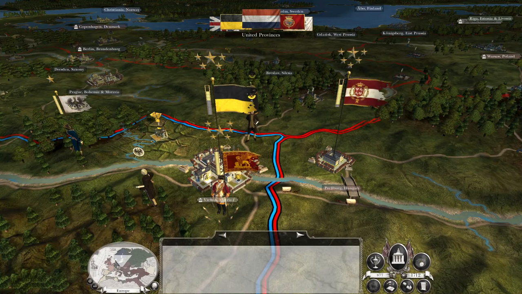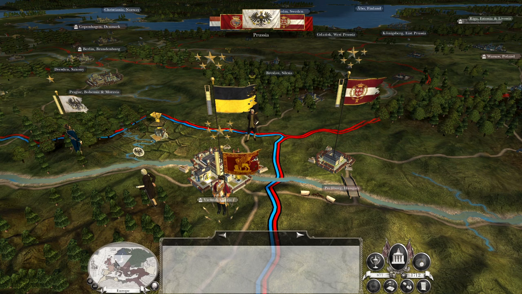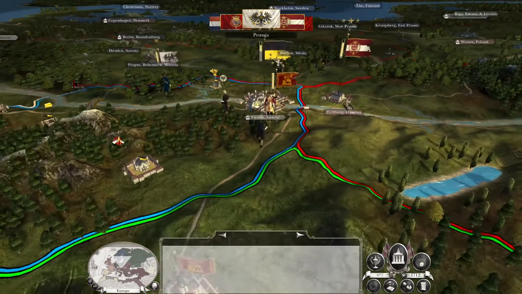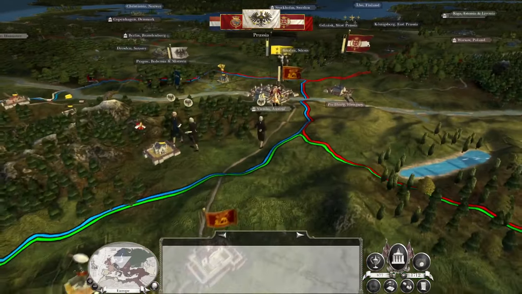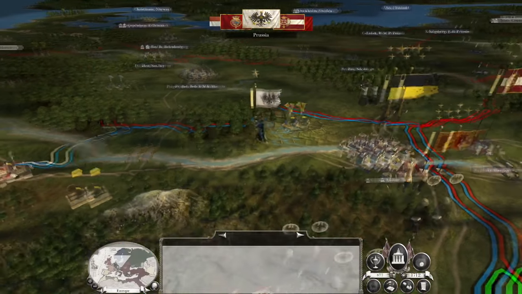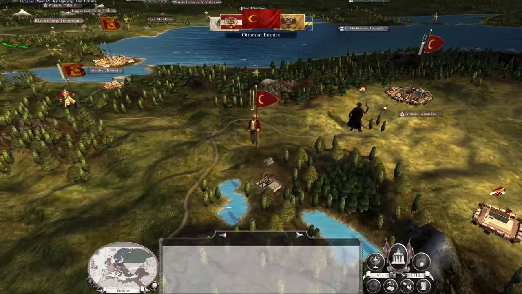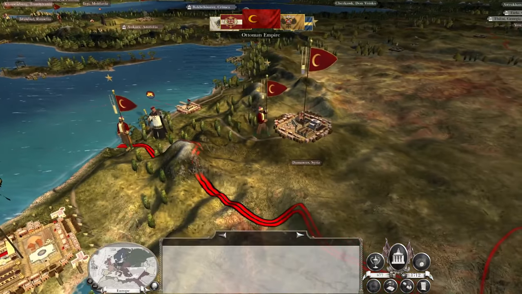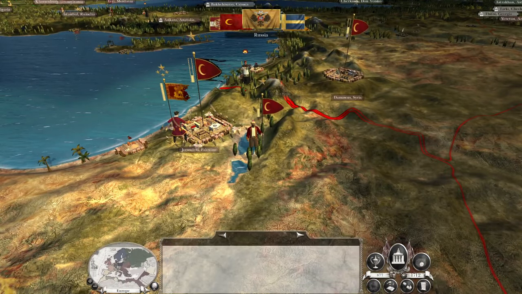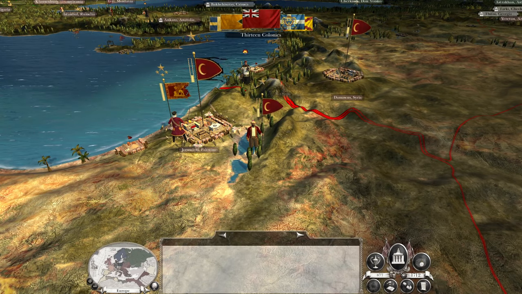Because we're likely to have a couple of turns where I'm not going to be able to make any economic investment. I'm going to need it to replenish my forces. So I'm really concerned about them going for my capital now. Ooh! This army in Cairo is in trouble. Okay, right.